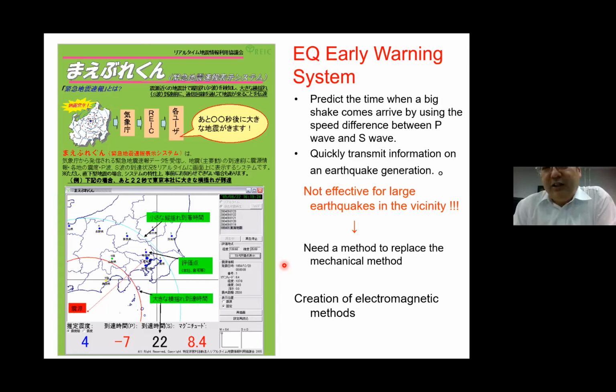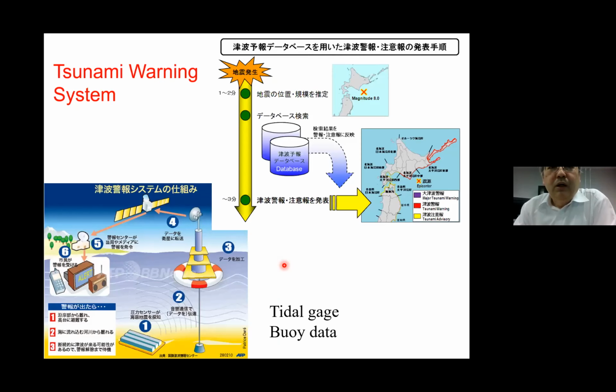The electromagnetic approach is one of them. Also, the tsunami warning system is very important in Indonesia and Japan. In Japan, what are we doing? Using the early warning system, we can estimate the seismic location, magnitude, depth, and what type of earthquake happened. If the epicenter, the hypocenter, is on the seafloor and shallow, with enough magnitude, and we know the slip on the seafloor, we can estimate this in 1-2 minutes.